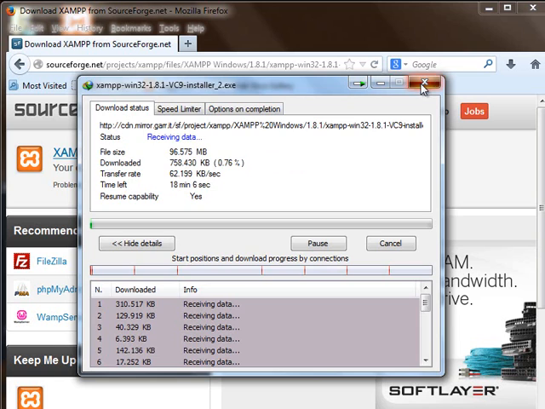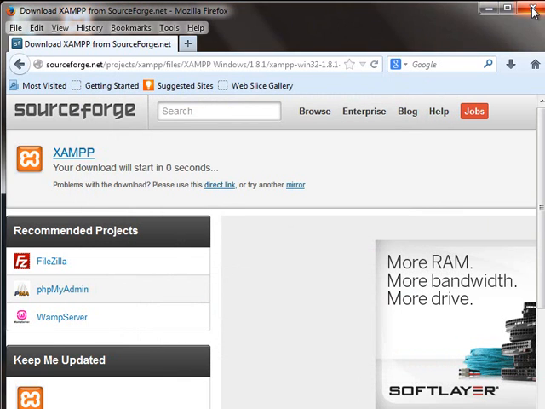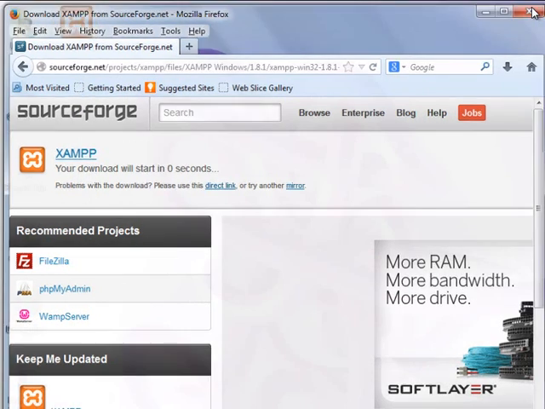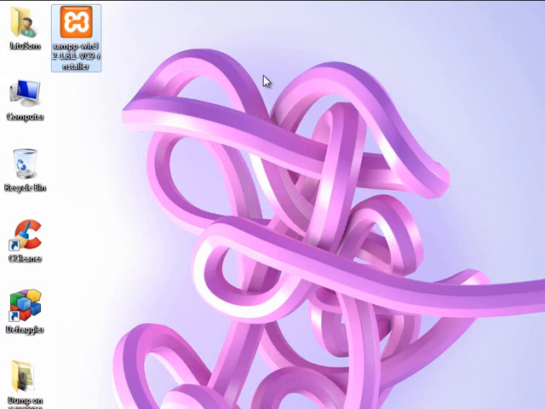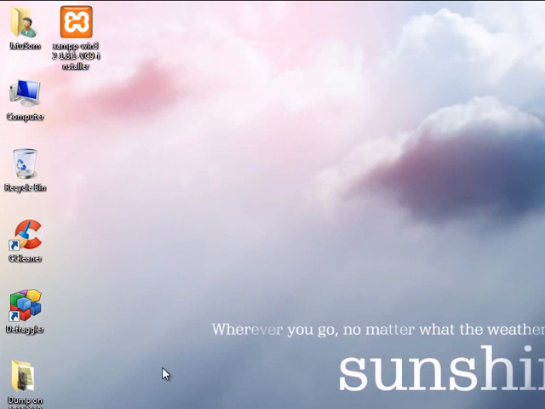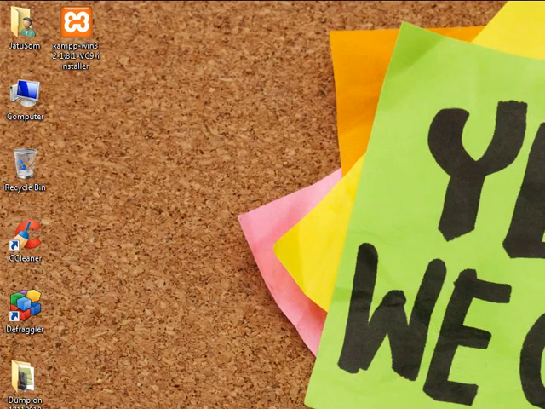Once the XAMPP 1.8.1 is downloaded, I put it on the desktop. Okay, now the XAMPP server 1.8.1 has been downloaded. The next thing we have to do is change some user account settings.